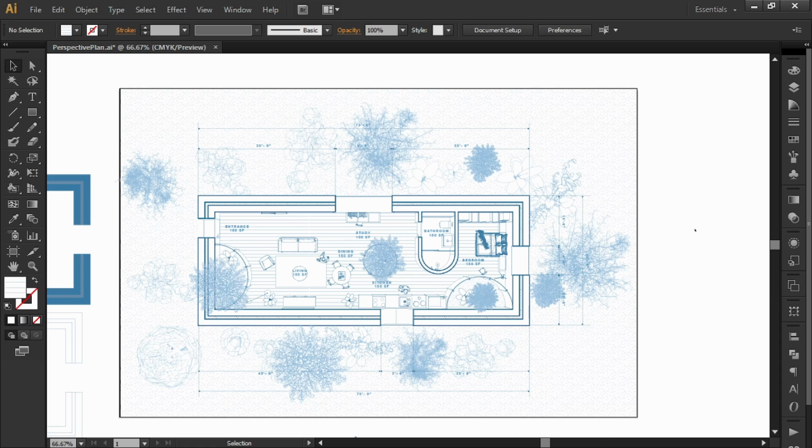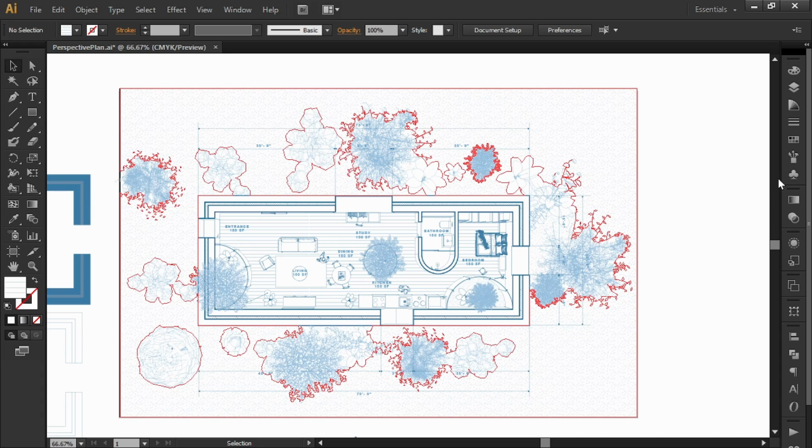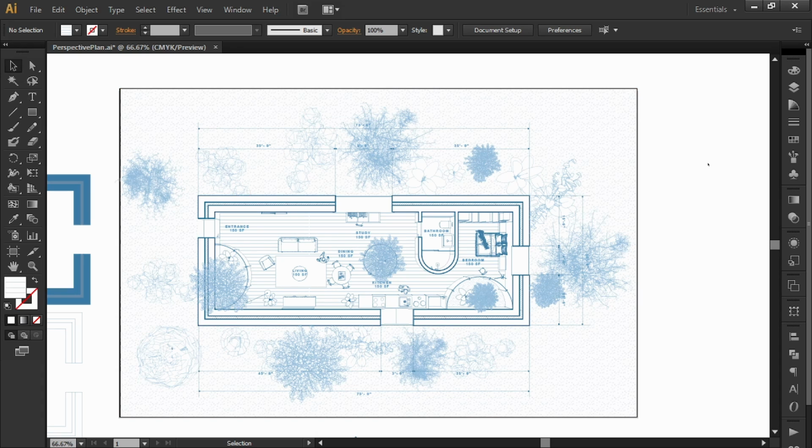So I just completed most of the dimensions. I could have added more dimensions right here on the door, but I just want to show you the general gist of how it looks with dimensions. As you can tell, when you add more layers of detailed information, whether it's dimensions or labels, it starts to make the drawing feel more intentional, which is really important.